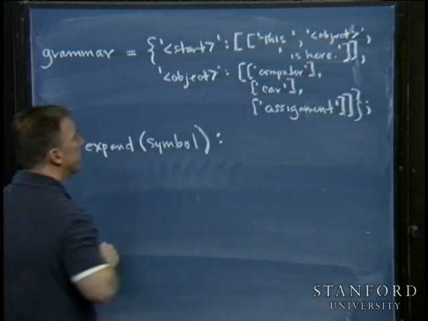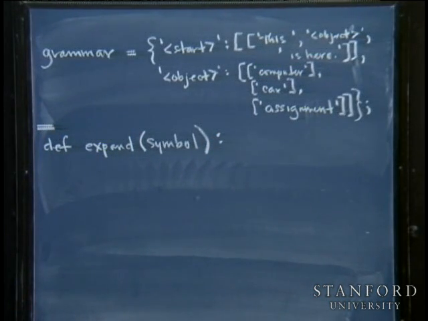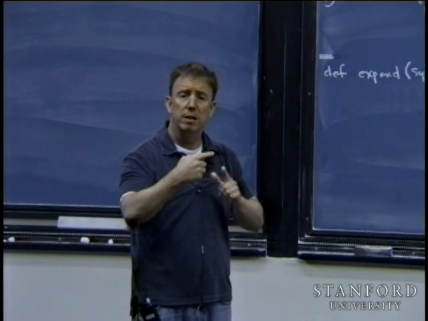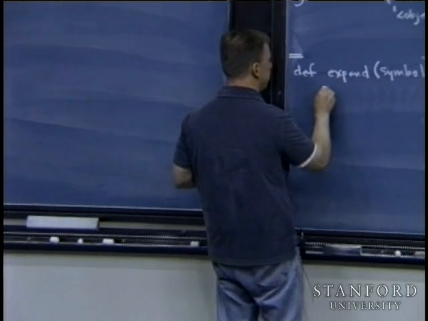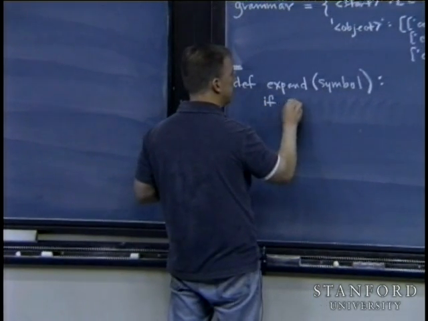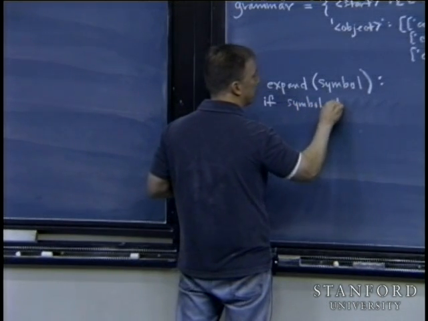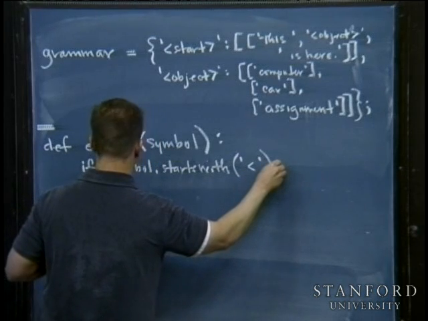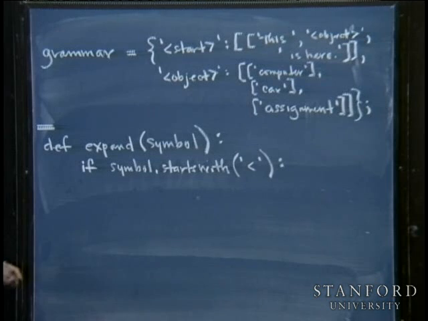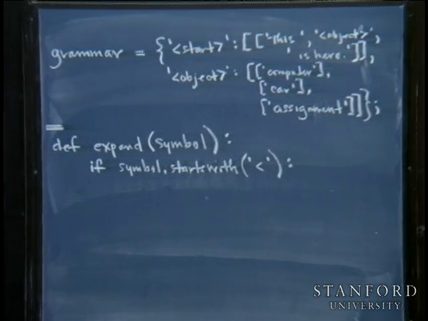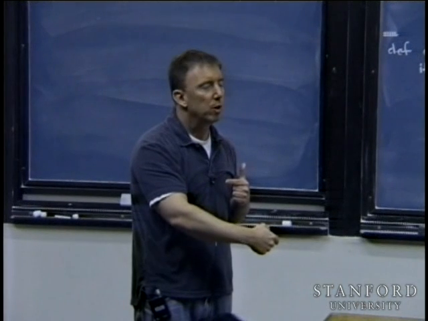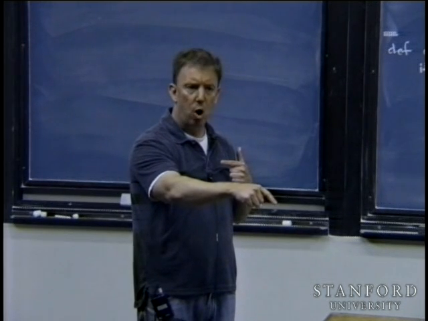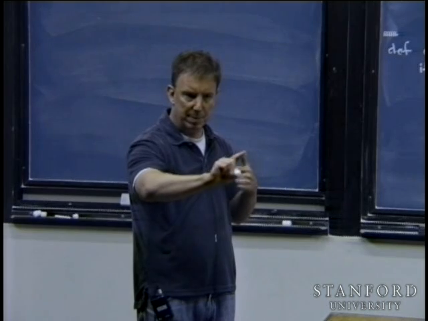Now, I do one of two different things depending on whether the symbol, which I'm just going to assume is being passed in, is a terminal or a non-terminal, and if it's a non-terminal, then it's definitely in my grammar. If it's the case that a symbol starts with this string, which is incidentally the best way to represent a character, then what I want to do is recognize that I don't want to print the non-terminal. I want to select one of its definitions from its definition set randomly, and then expand in order all of the terms that make up the list. Okay? That makes sense to people?